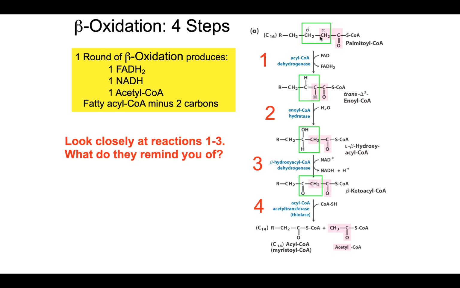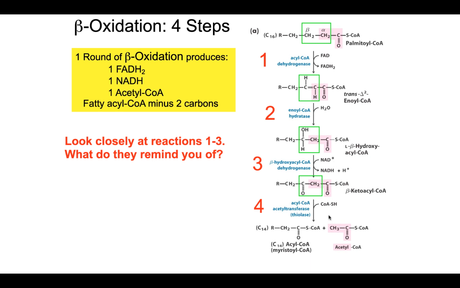So let's take a look at what happens here. First, we have an alkane, which becomes oxidized to an alkene. We have oxidation happening. We're removing two hydrogens and their accompanying electrons. We need something with enough oxidizing power to do that. There's our FADH2 right there. And then we oxidize it again, from an alkene to an alcohol. And then we take it from this alcohol and we convert it into a carbonyl. Now, going from an alcohol to a carbonyl, that's going to take an NAD+, becoming an NADH. So there's our one FADH2 from this process, and here's our one NADH from the process.